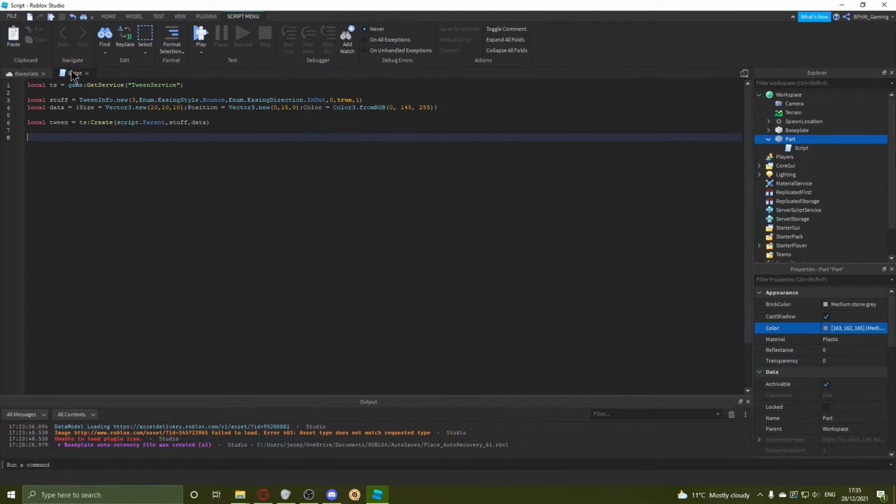This won't actually do anything at the moment. If you run it, it'll just not do anything, because what you need to do is tween:Play, and you can also do other stuff as well. So you can do tween:Pause and also tween:Cancel. What about tween delete? Oh, Destroy works. But yeah, I'm just going to do tween:Play, and because it sometimes takes a few seconds to load the game, I'm going to put a wait for it, there we go. So this will make the game wait and then play this thing.